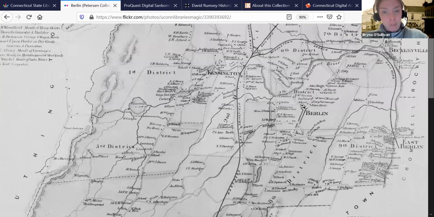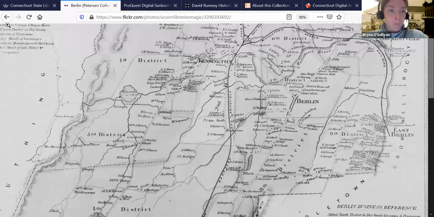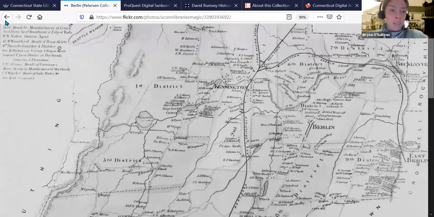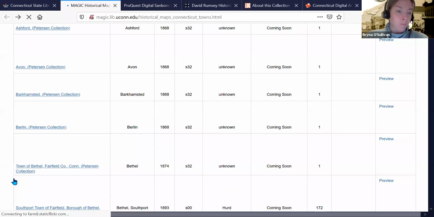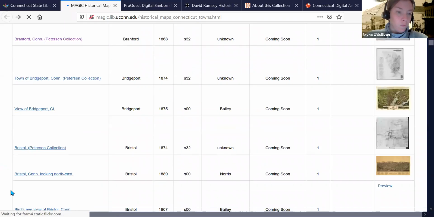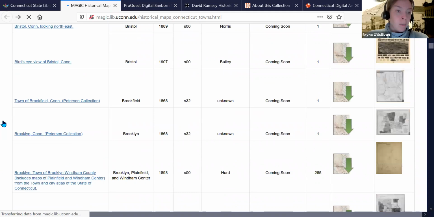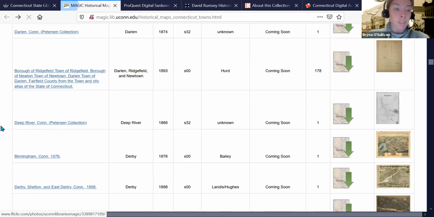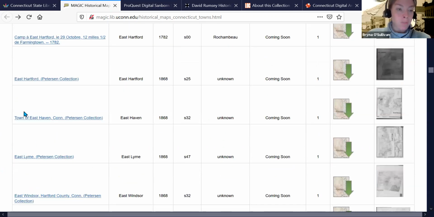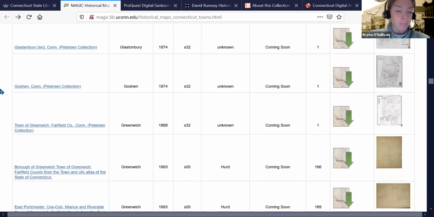And we could go out district by district. To get out of this, just click back. We're going to keep going down. Sometimes you may end up having to search this simply because there are multiple towns on some of these maps. I'm actually going to try to scroll down. We'll see how successful I am.